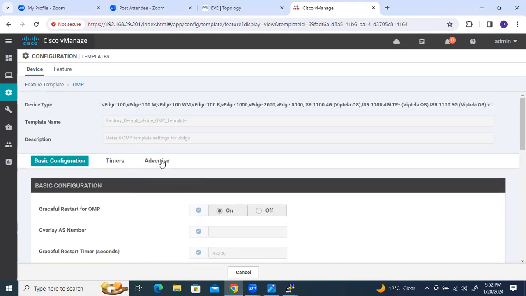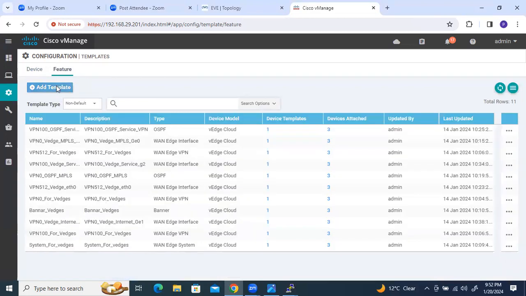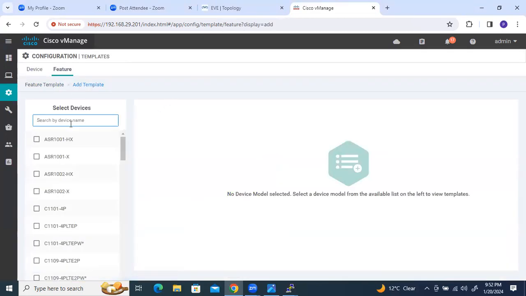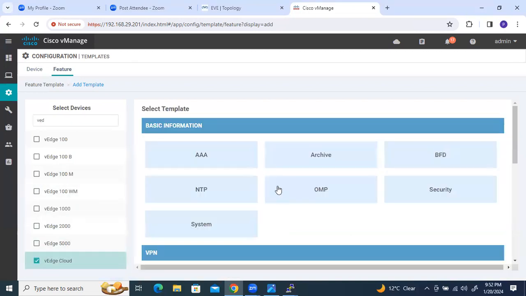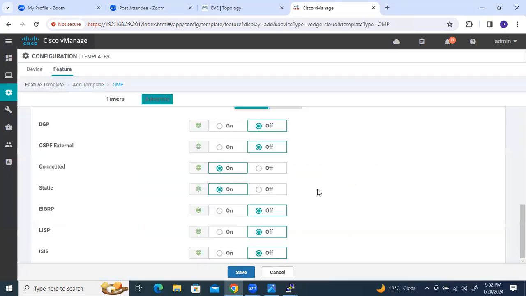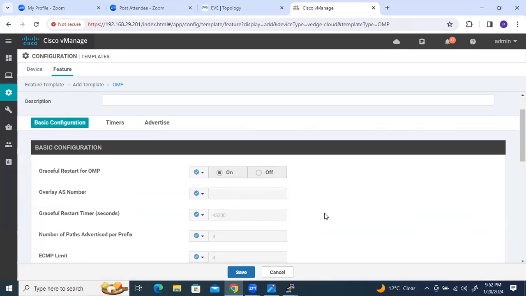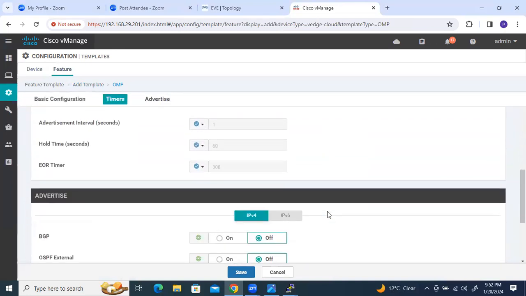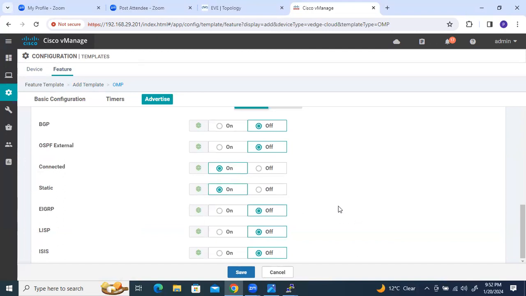what you can do is create the OMP template also. If you are going into the feature templates, add template, and you select the vEdge Cloud, then you'll get the OMP template also. You can create your own OMP template, and you can turn off this one, so it is not going to advertise.